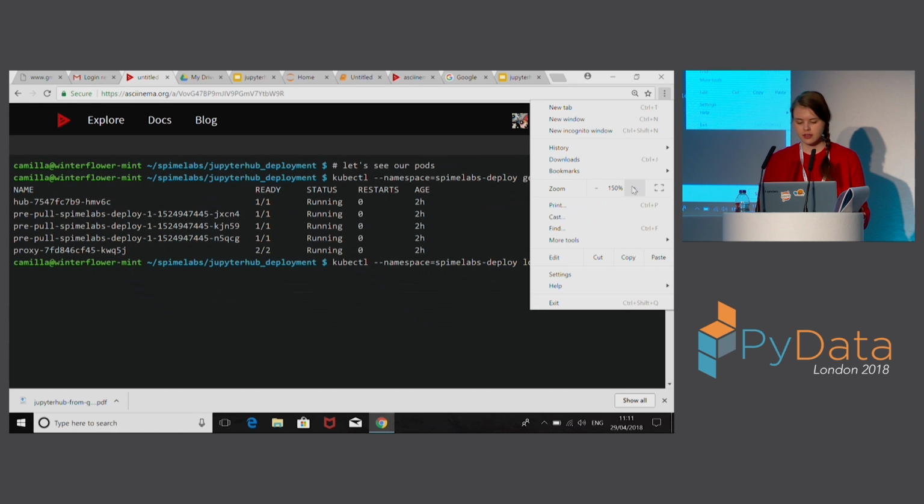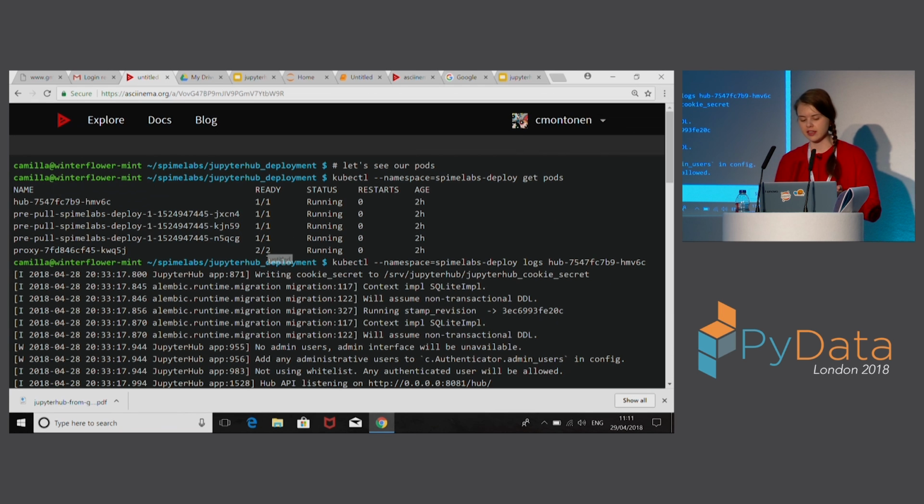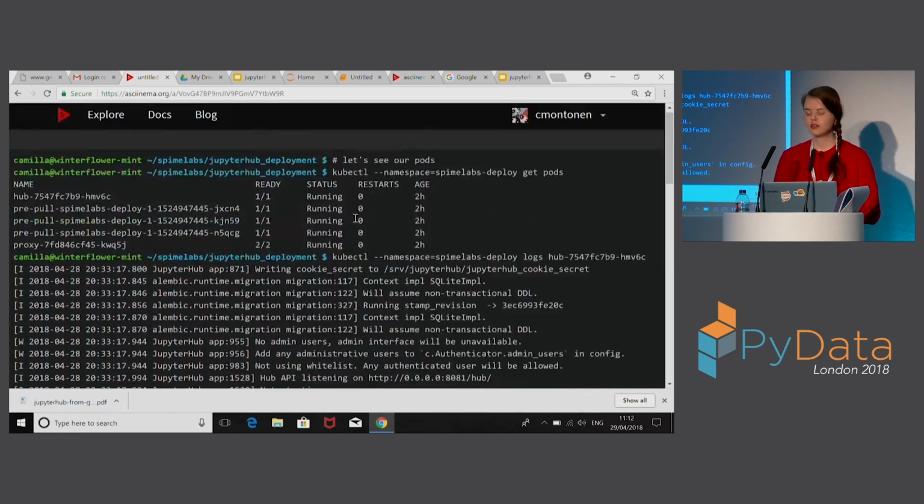Okay, cool. So this is our JupyterHub deployment on Kubernetes. I'll go over this in more detail later, but for now, we're calling Kubernetes and asking it to tell us which components are running on our system, so the pods. We see that we have a hub, a proxy, and a few other components that just make sure everything runs smoothly. So those are running now, before any user has connected to our hub.